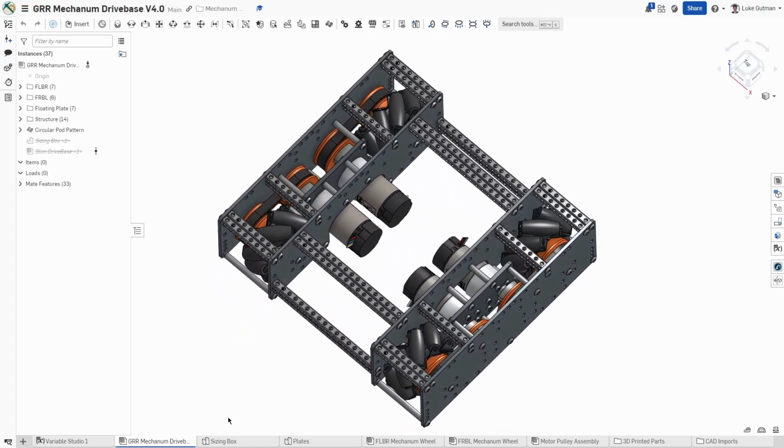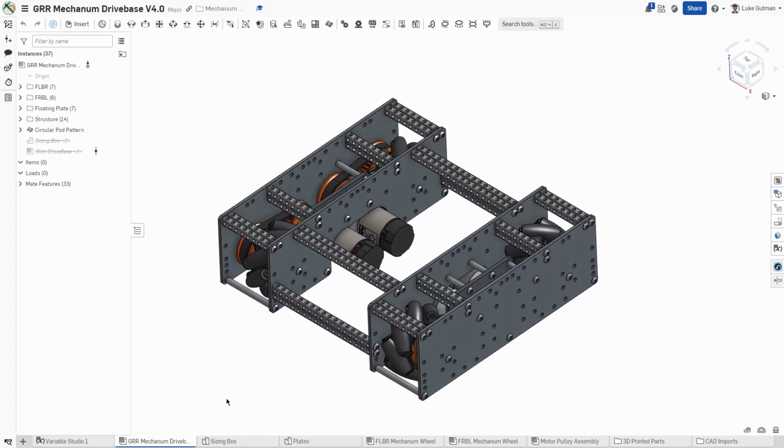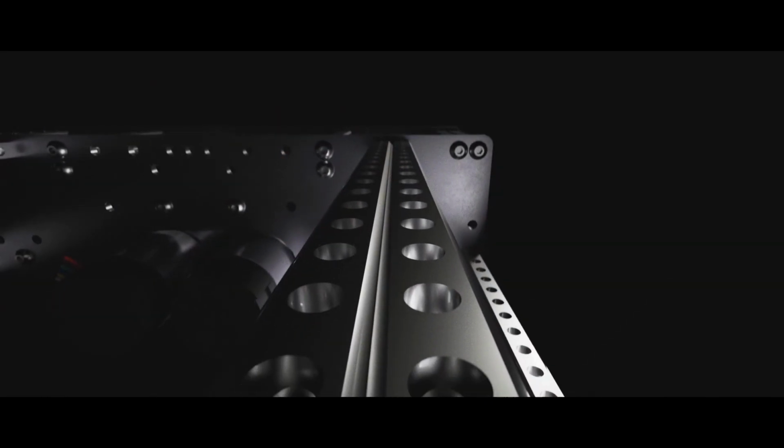This video will show you how to turn your Onshape assemblies into amazing Blender renders like this.